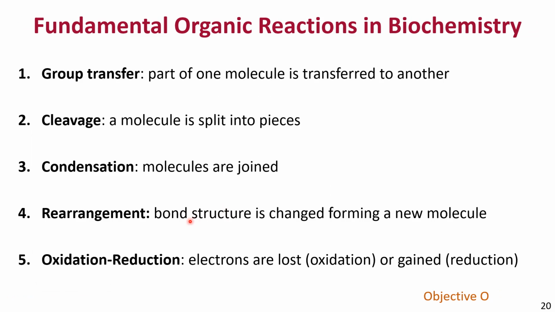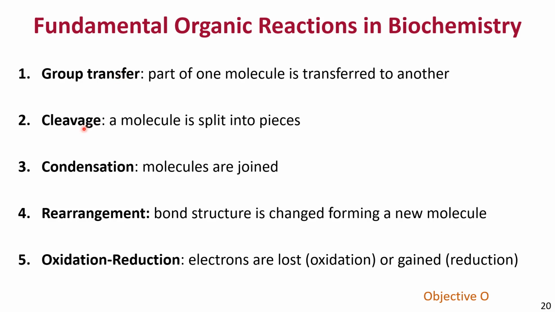So we can sort of back out a little bit now instead of saying, well, let's just look at carbon-oxygen reactions or nitrogens or sulfurs. Let's look at the major reactions that we're going to have in biochemistry. There's going to be a group transfer where part of one molecule is pulled off and stuck onto another. So it's transferring a group, like you can move an amine group or an oxygen or something like that. A good example of that is when you take a phosphate off an ATP molecule and you stick it onto another molecule, like glucose 6-phosphate.